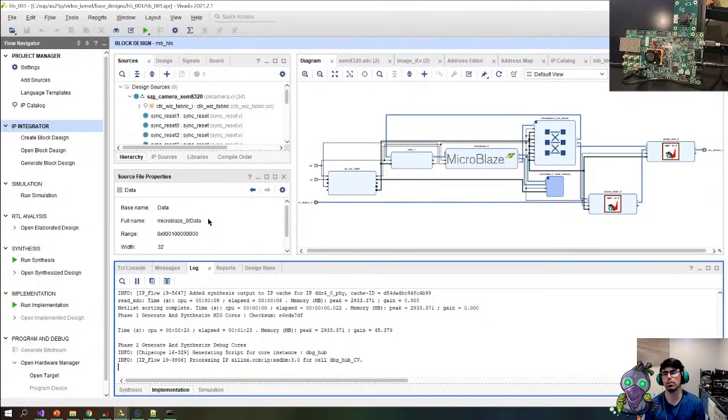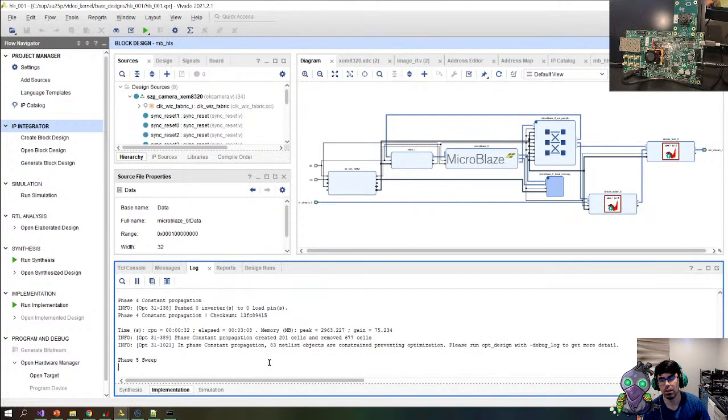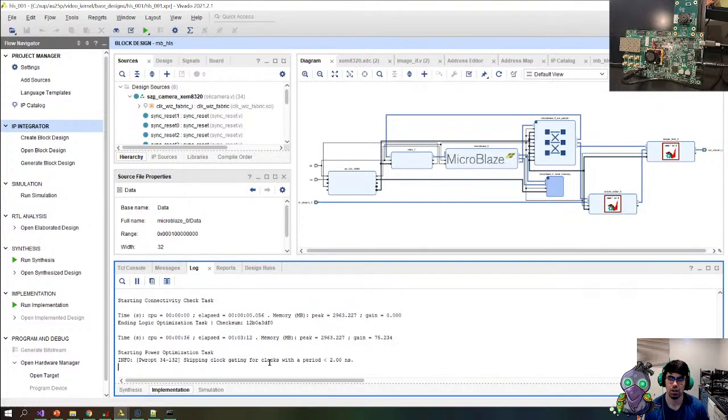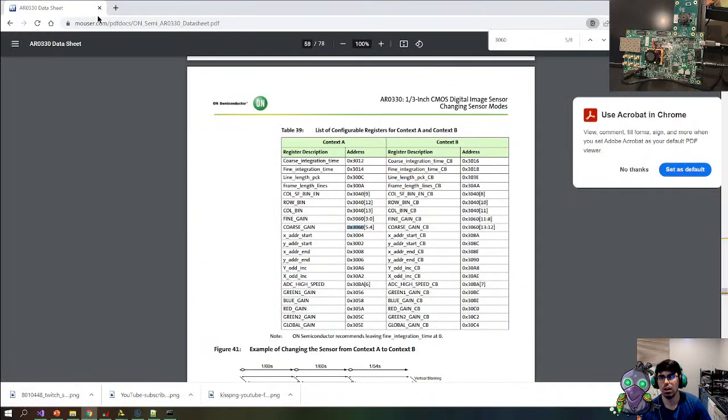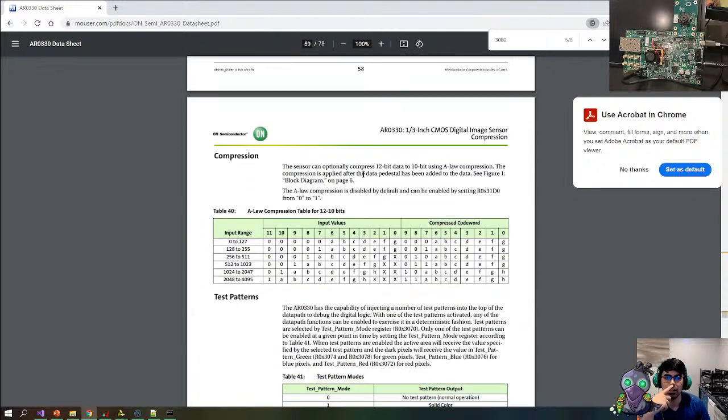Still working on this debug code. Well, I think it finished. So I did it. The make core is separate. Okay. Is there anything interesting to find out?